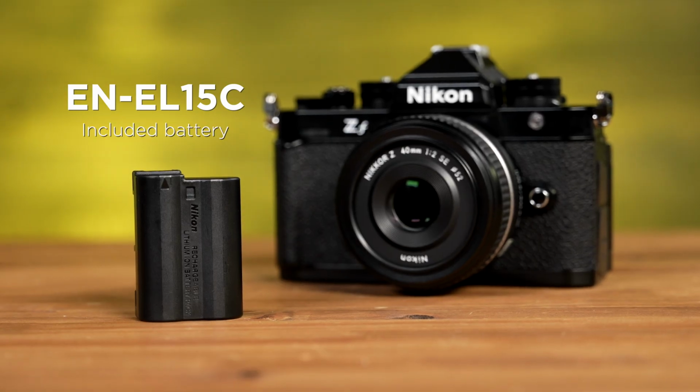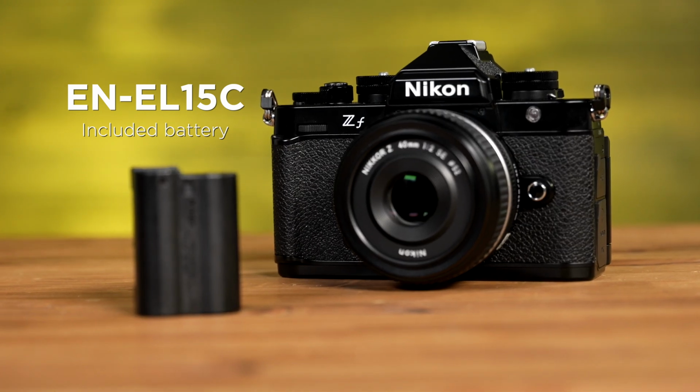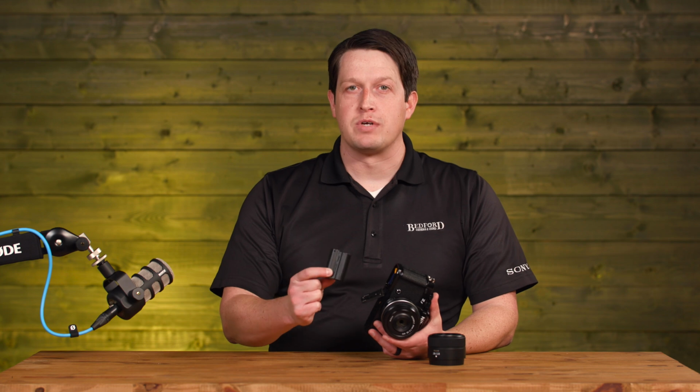This comes with the same EN-EL15 batteries. This has the C version of that battery so you can charge it via USB-C, which is very helpful if you happen to be shooting on the Z6 or the Z7 line of cameras. You're able to use the same batteries.